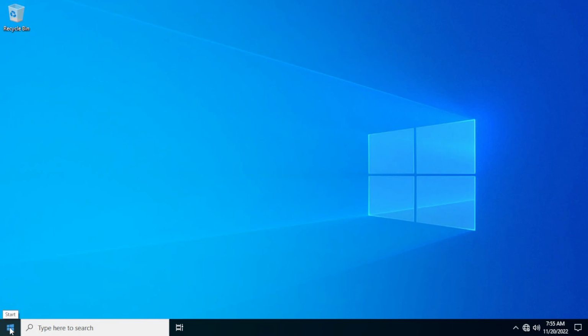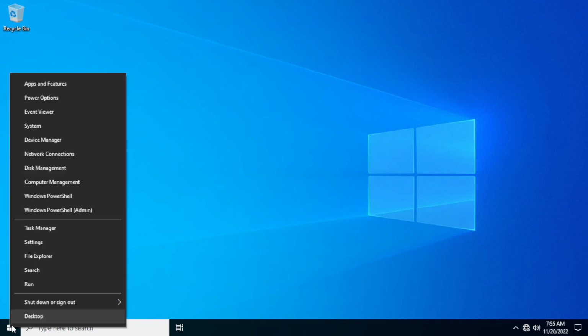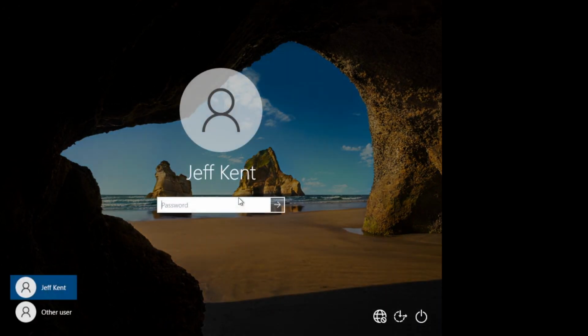I am currently logged into this VM as Jeff Kent, but I'm going to log out for a sec to be able to log back in, because I added myself to a group and I need to show that group there. This is totally blacking out on me. There we go. Okay, so let me log in as Jeff Kent again.